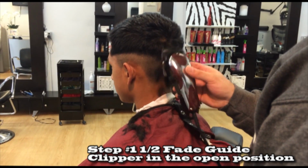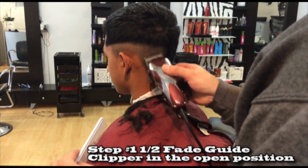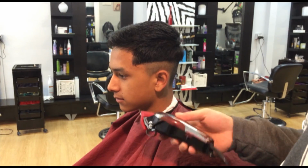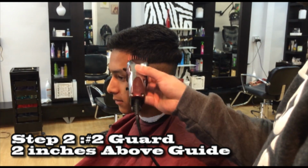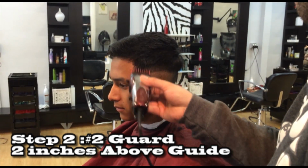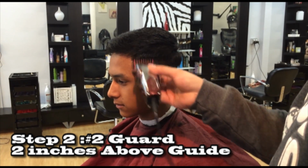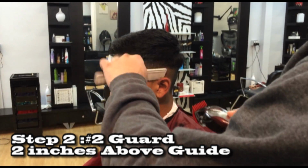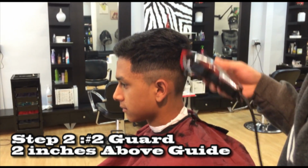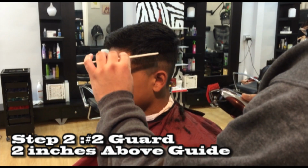So let's get started. Step number one, half. Start with your half guideline and set a guide. Pretty much set up the line midway on top of the head. The second step: take your number 2 clip and go on top of your first guideline. How deep are you going to go? 2 inches, I would say. Definitely use that scooping motion to blend out the hair a little better than usual.